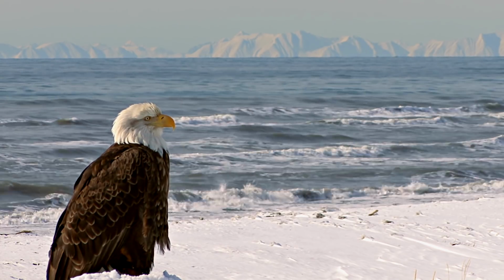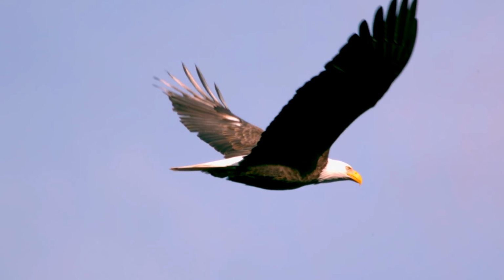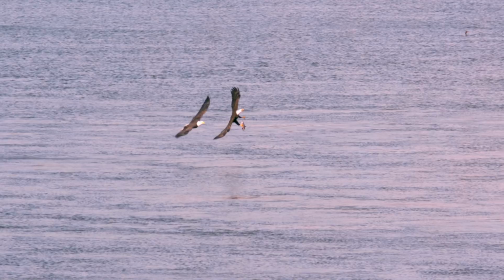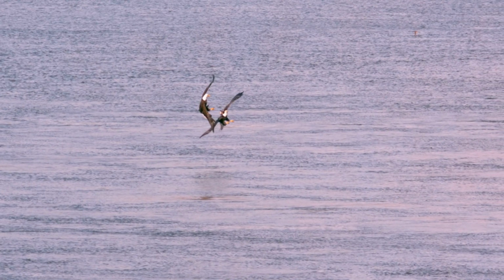They like to eat fish, so they live near water. The eagles hunt for fish while flying. Their excellent eyesight lets them see fish a mile away. To catch a fish, they dive down and snag it with their talons, and then they fly off to eat it. They can dive as fast as 100 miles per hour. That's faster than your mom drives you to school when you're late. Well, at least I hope so.